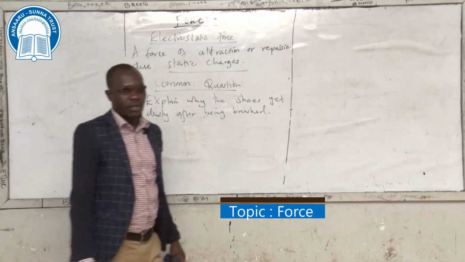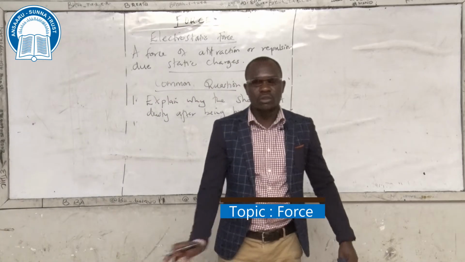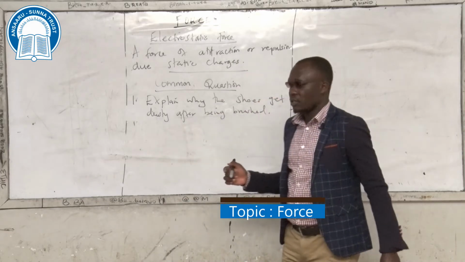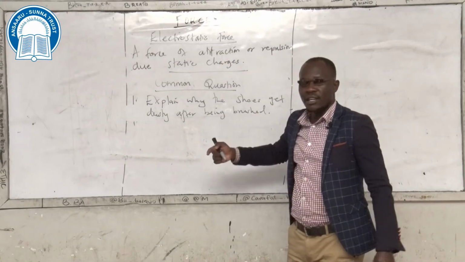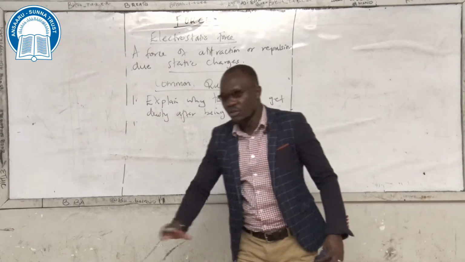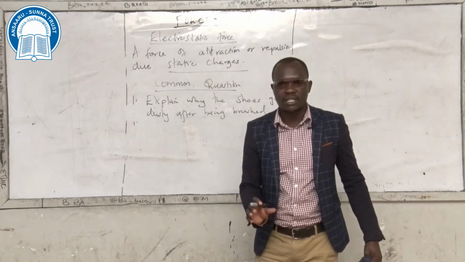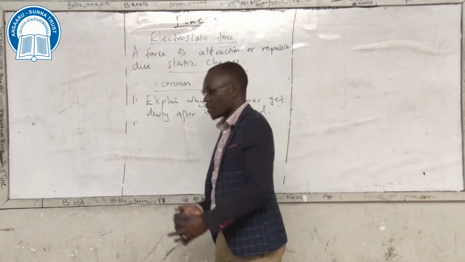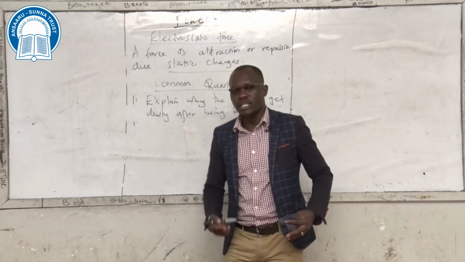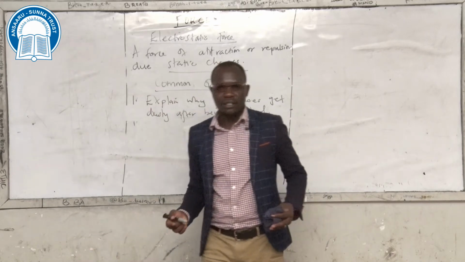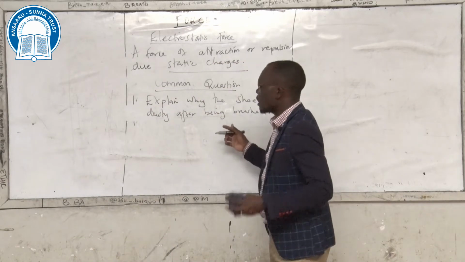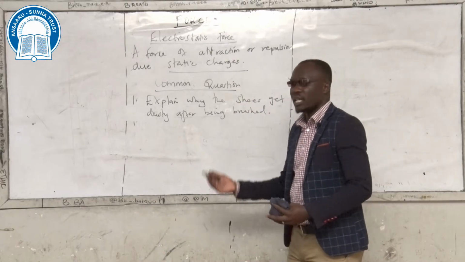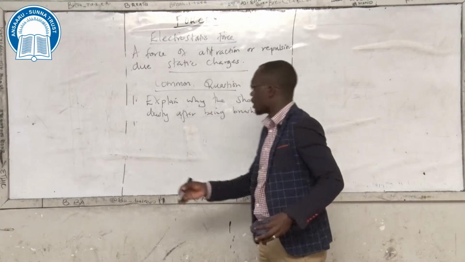When you brush in the morning on your way to school, by the time you get to school, your shoes are very dusty. They look like they were not brushed. It is because of electrostatic charges. When you brush your shoe, the shoe gets charged, attaining either negative or positive charges. As you walk on the ground, the charges on the shoe induce an opposite charge in the dust, and opposite charges attract. So the dust particles are attracted to your shoe because they contain a charge opposite to the charges on your shoe.